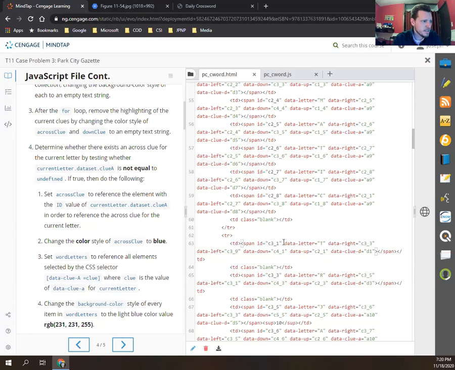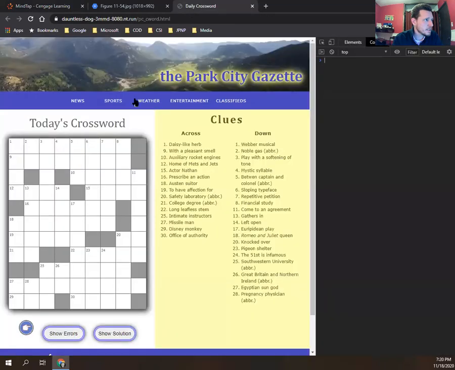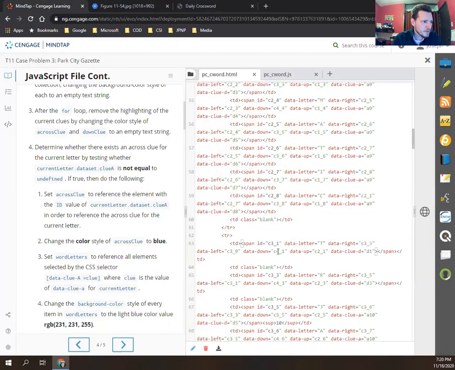ID C31, wherever this element is, second row, first element, nah, third row, first element, 3-1. It does not have an across.